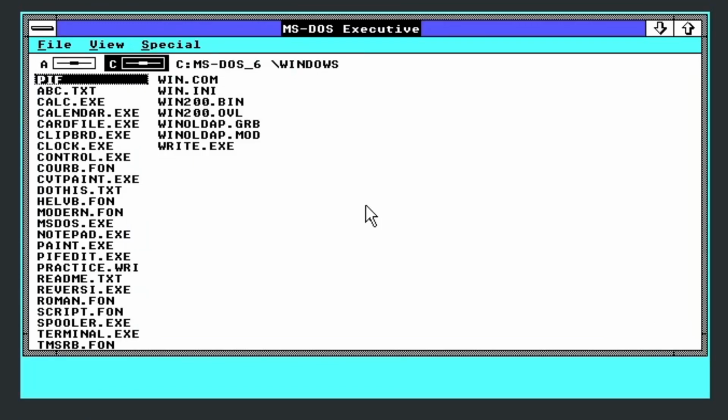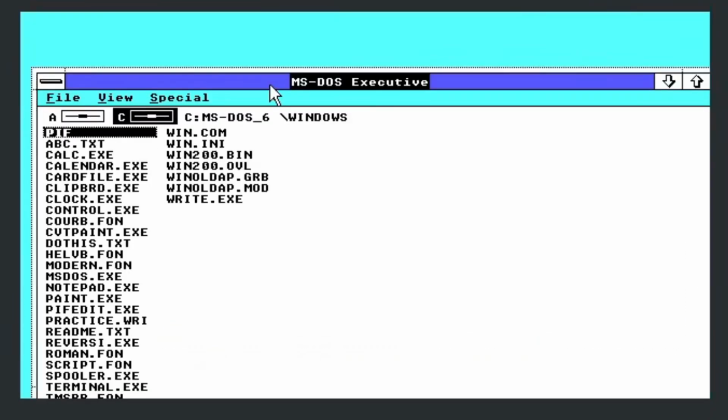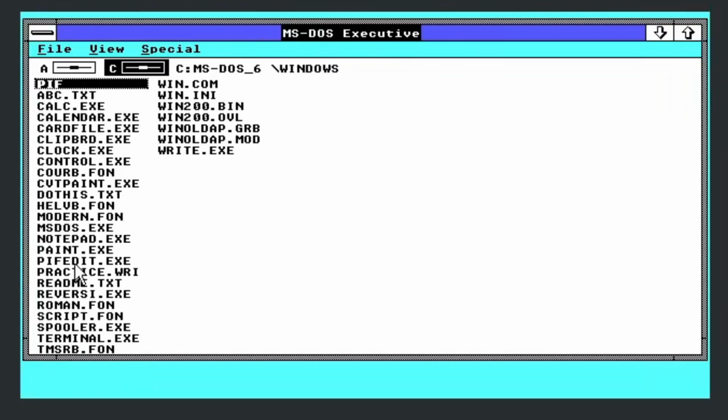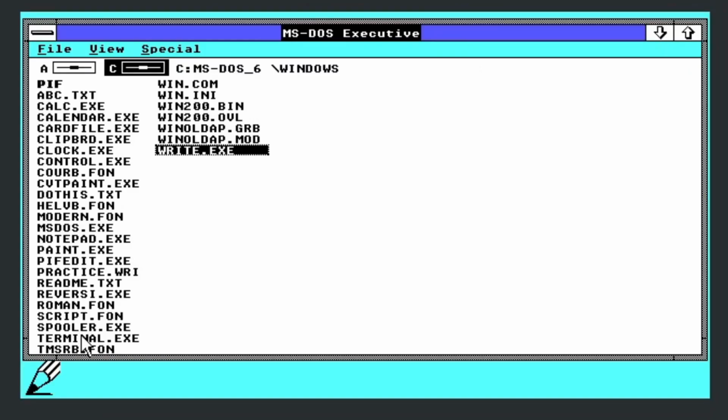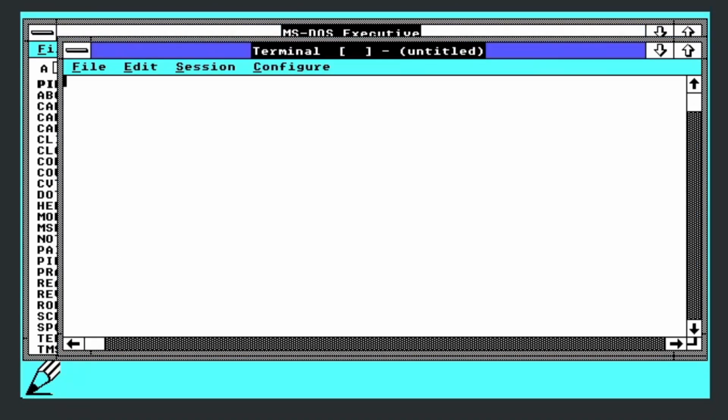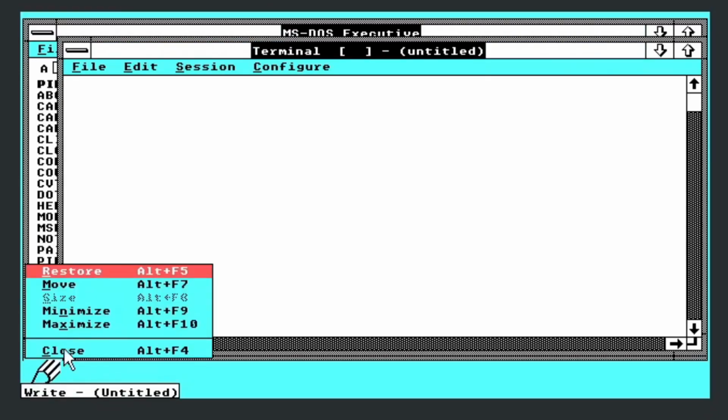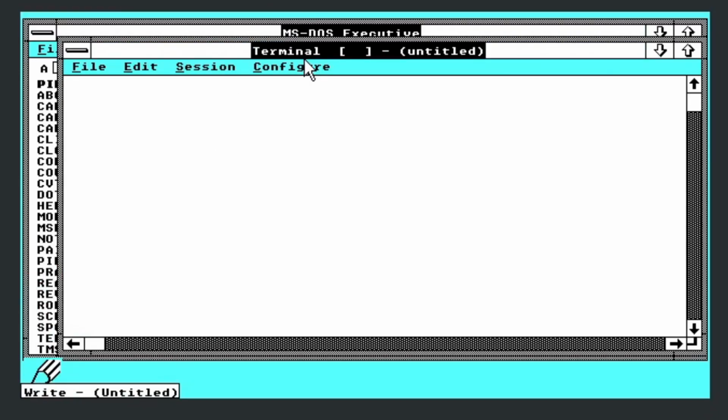Alright, so now we're at Windows 2, and as you can see, things have kind of evolved a lot. So this one came out in 1987, and as you can see, you have an actual window here. And that was basically the theme of Windows 2.0, was just multitasking, being able to clip programs on top of each other. So for example, if I opened write.exe, you can minimize it using the minimize toggle here. And then if I open terminal, which the terminal, I guess, then you can see that I can kind of clip these over each other, like overlap.